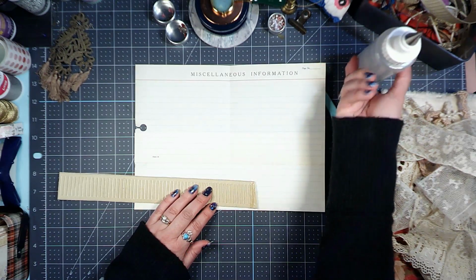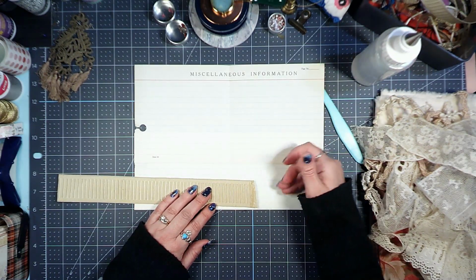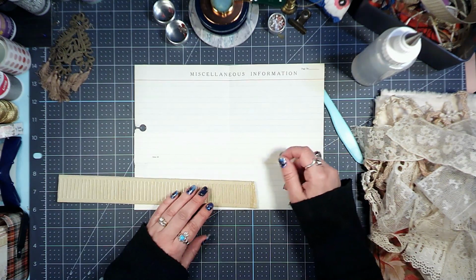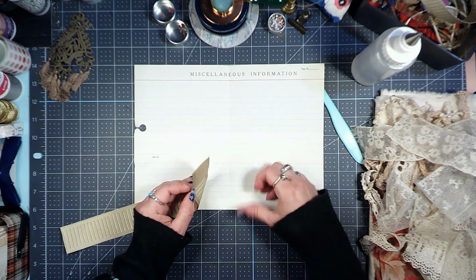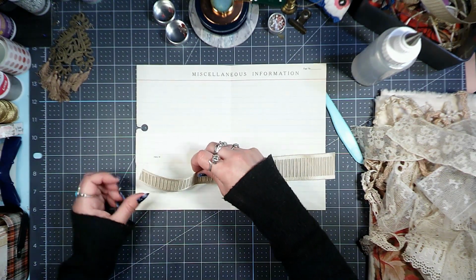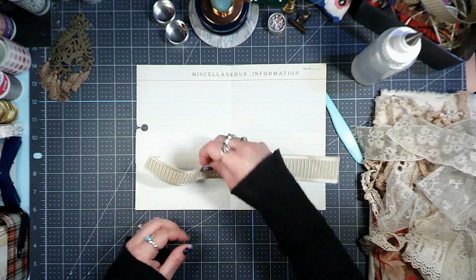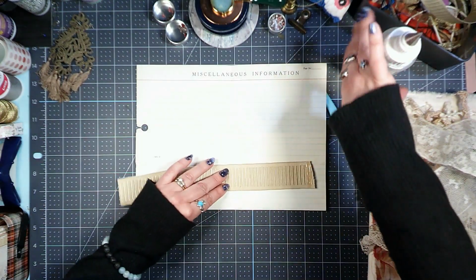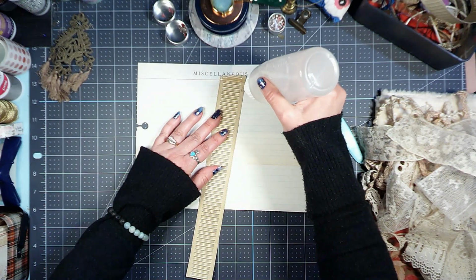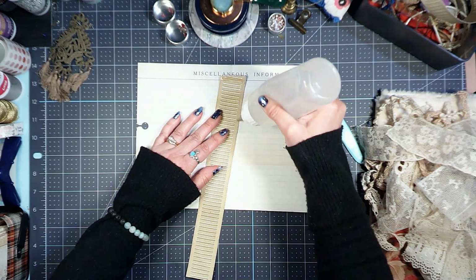Now, do I want to make it a belly band or just another little pocket? Belly band's easier. But a tiny pocket would be super cute. And then you could decorate it at the bottom. Of course I did it. I'm going to make it a tiny trim pocket.